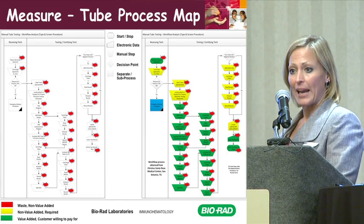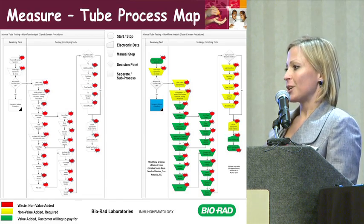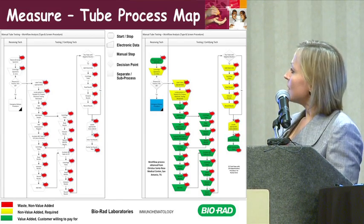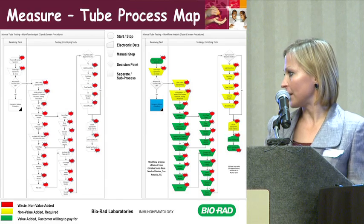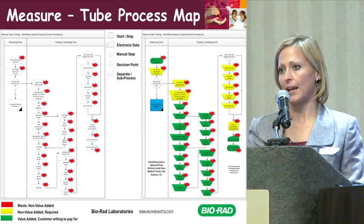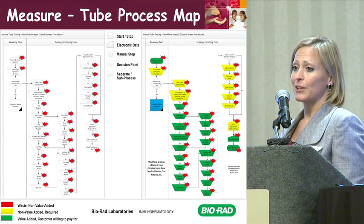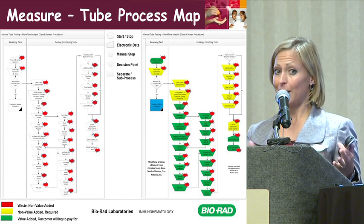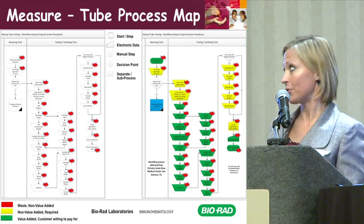The red is non-value added, and when you get stuck on whether it might be value added or it might not, the question is, would your customer be willing to pay for it? That's why it's really important you define who the customer is. The yellow is often either an intermediate step that has to happen for the next critical step in the process, or it's a regulatory requirement or a safety feature, something like that. And green, obviously, is critical and good. Here, I'm very, very happy to see that they have no red boxes. That's pretty good, because if they have red boxes, then you look at how you can get rid of that red box right away. So for the tube method, it was a very lean process.